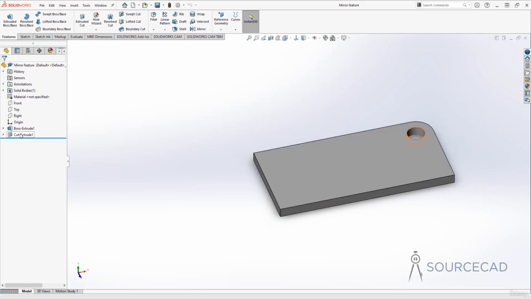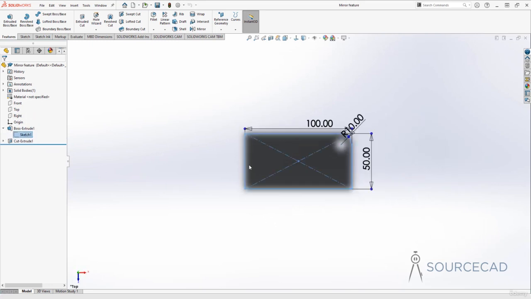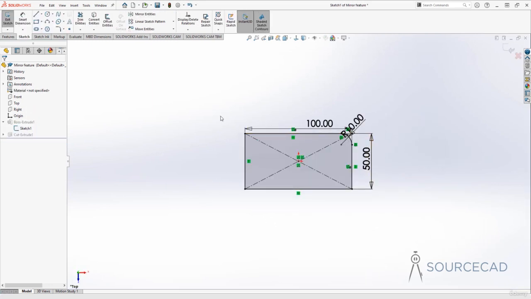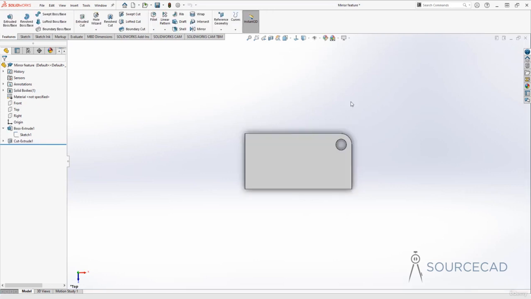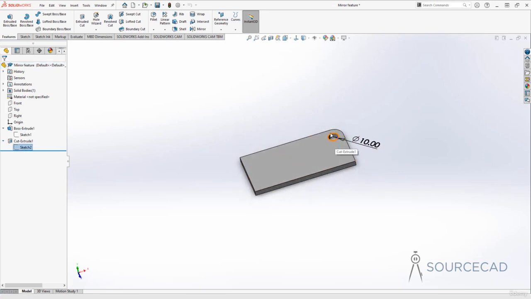In the feature tree you can now see that we have this Cut-Extrude feature, which is the feature created for this hole. Let me expand this and show you the sketch. We have this proper rectangle here, and the hole is not created inside this rectangle, so it's separate. We then have this sketch which is just the circle, and we created the extruded cut using that circle. So it's a completely new feature which we can use.